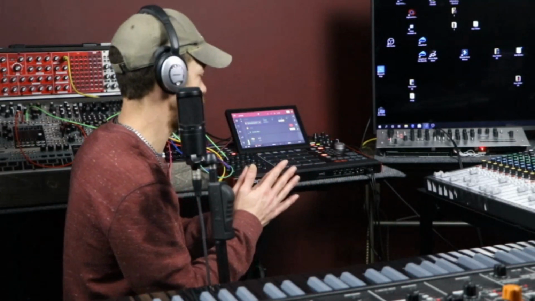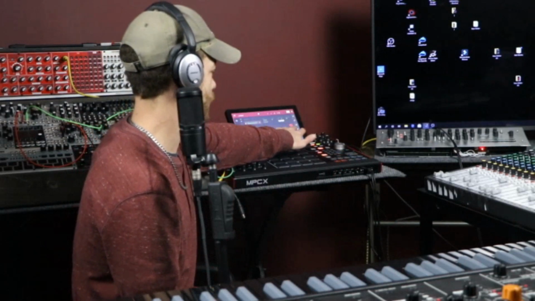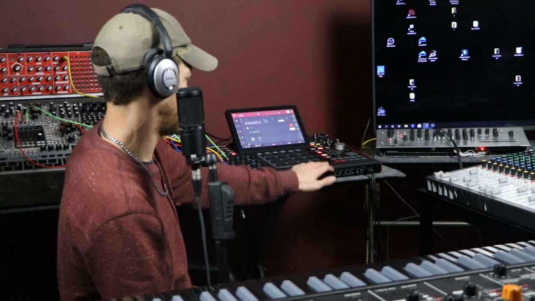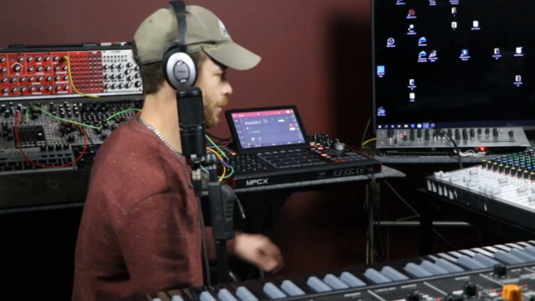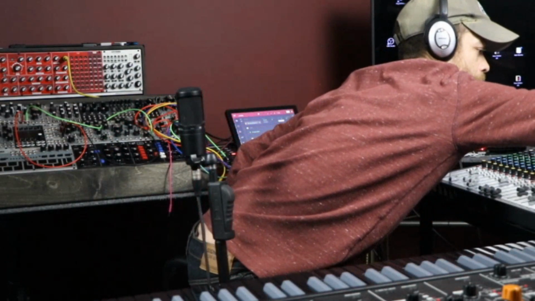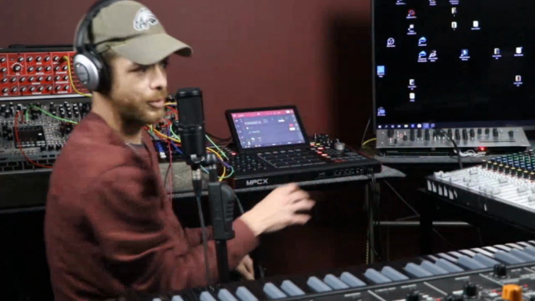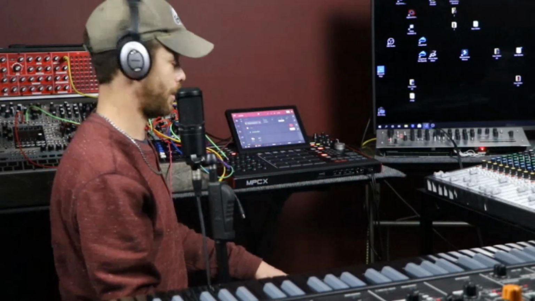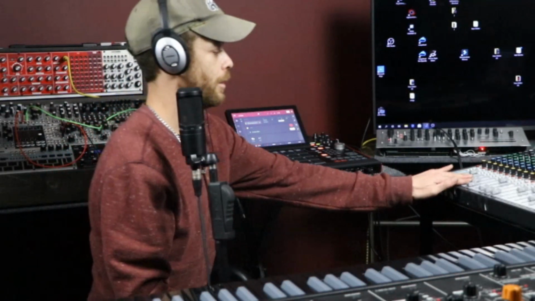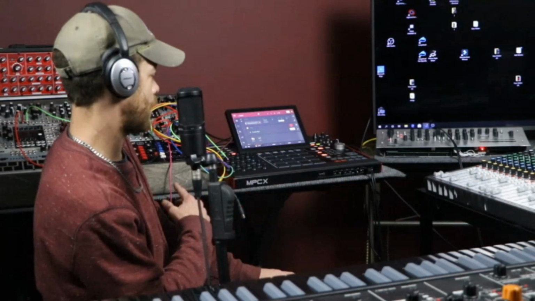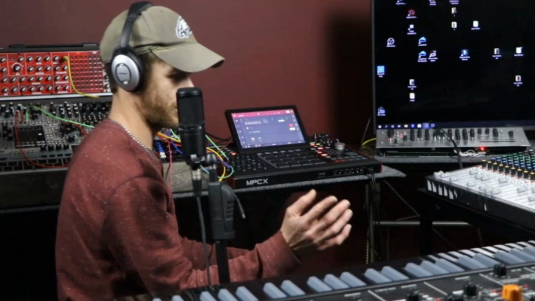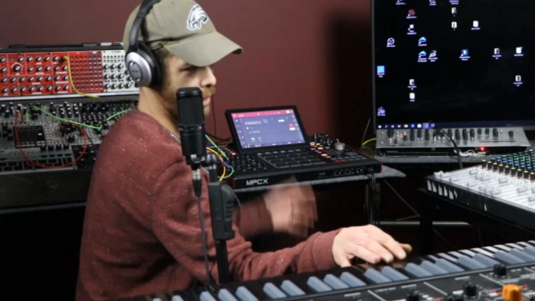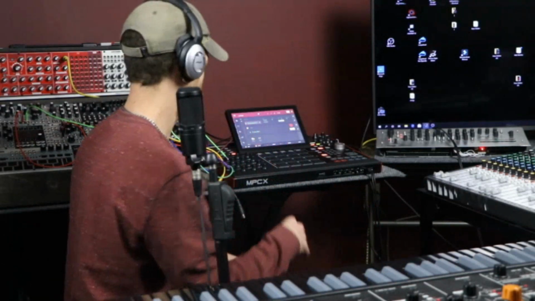Now check this out. This is what we're going to do. I'm going to take this in and turn it off and take this output out, because for some reason I feel like I was hearing double trouble there. So, okay. What we're going to do now is take this MIDI thing that we got going on, right? We can hear our notes. They're not going in it anymore. I'm not sampling them.